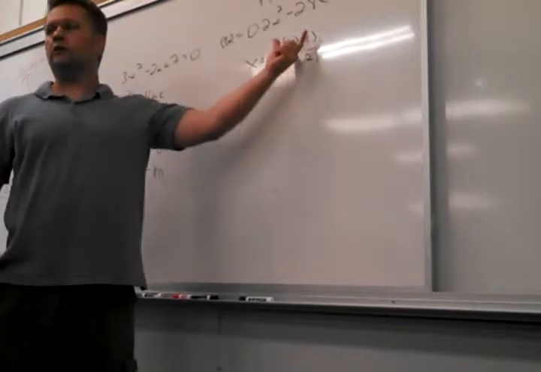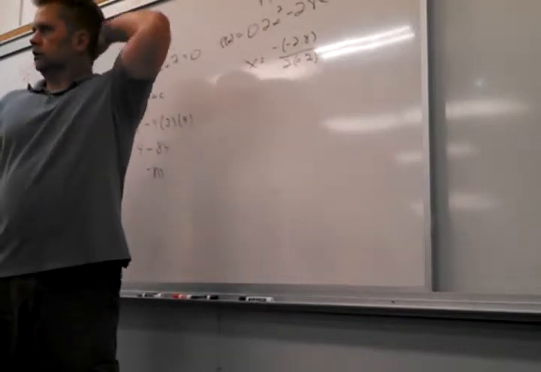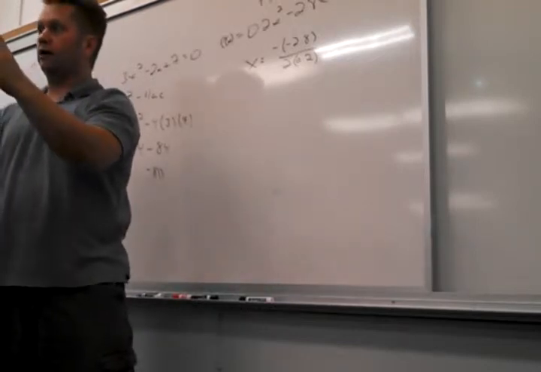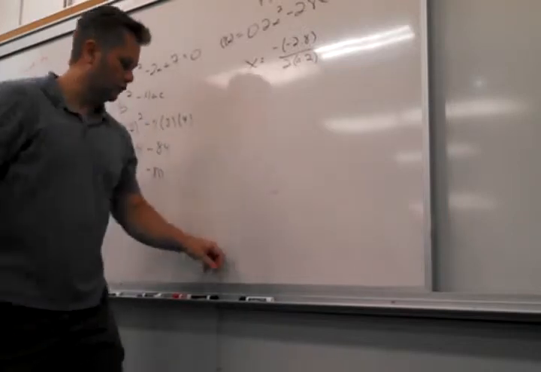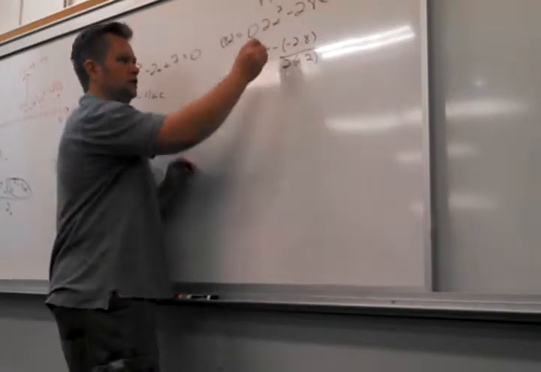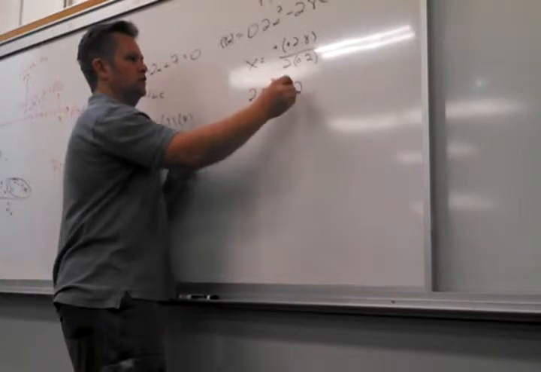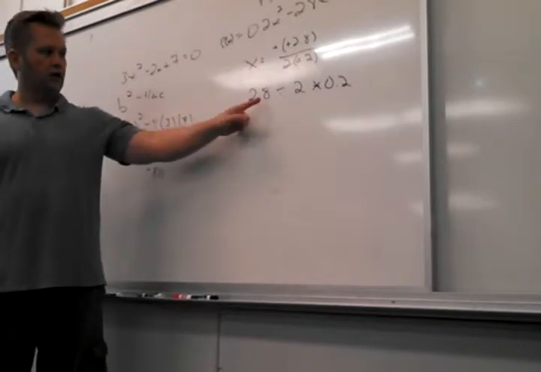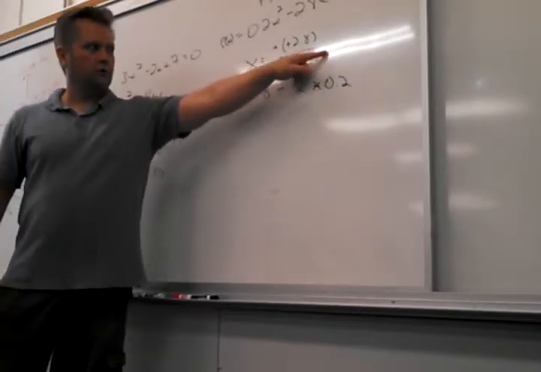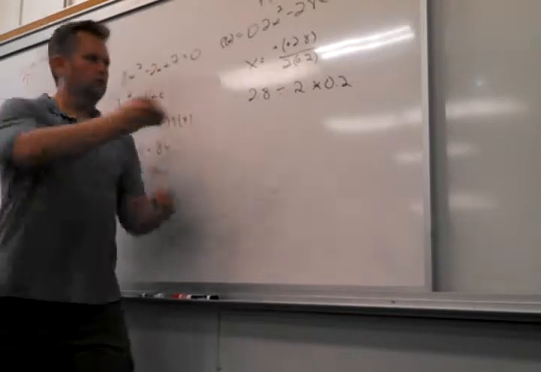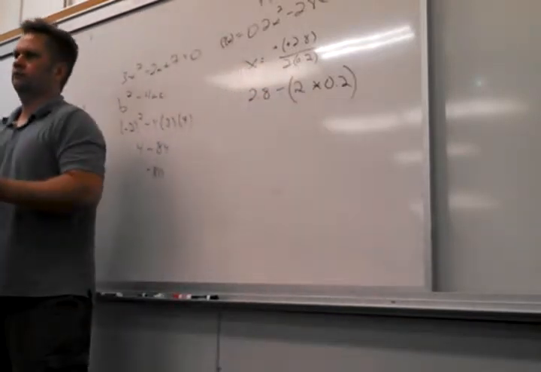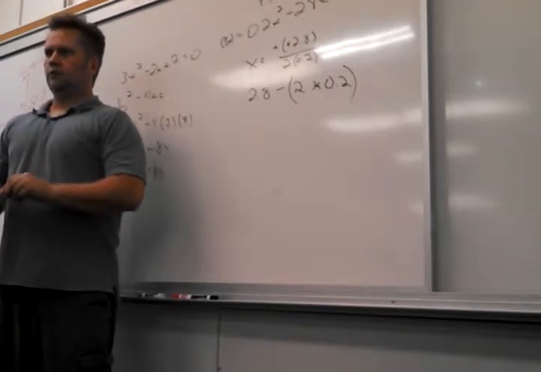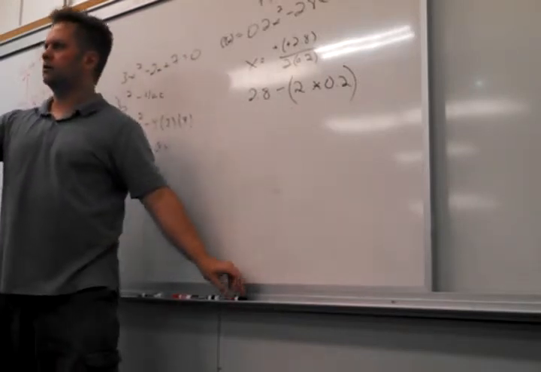So be real careful about putting this in your calculator. Your calculator knows order of operations, which sounds great, but it actually sucks because if you put it in incorrectly, your calculator does what you put in. So if you want to put this in the calculator exactly the way I've written it, so let's kill the negatives. 2.8 divided by 2 times 0.2 is not good. It's going to do 2.8 divided by 2, and it's going to take a 0.2 and put it up here somehow, right? So I have to do this if I want to do that. Or just make this 0.4 and get straight to the point. So be really careful about garbage in, garbage out with your calculator.